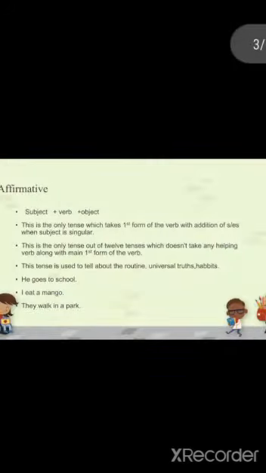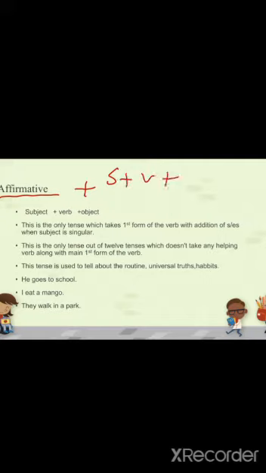What are we going to do? We are going to do present indefinite, specifically the affirmative sentences. What is affirmative? Affirmative means positive sentences. Now the structure of the English language, as I told you, is subject, then verb, then object. And what is the word which defines the tenses? That is the verb. The verb tells us that this sentence belongs to present indefinite or past indefinite or future indefinite or any other category.